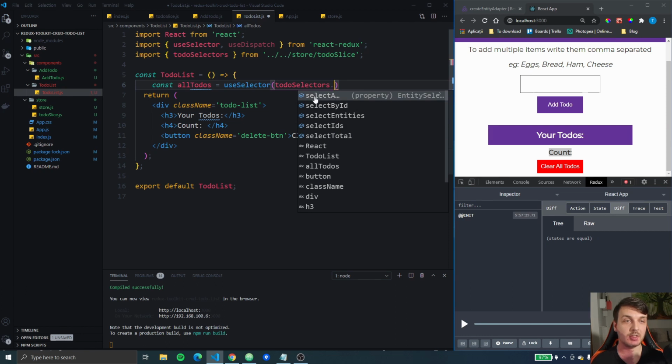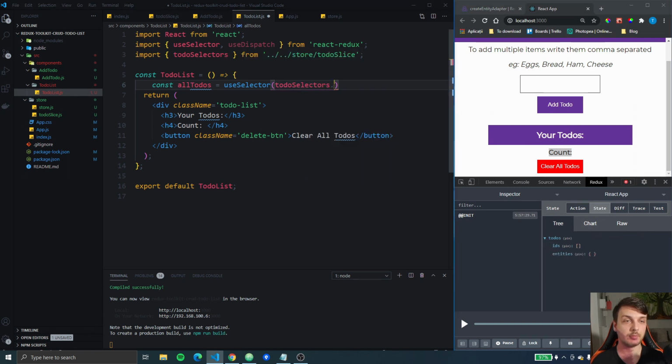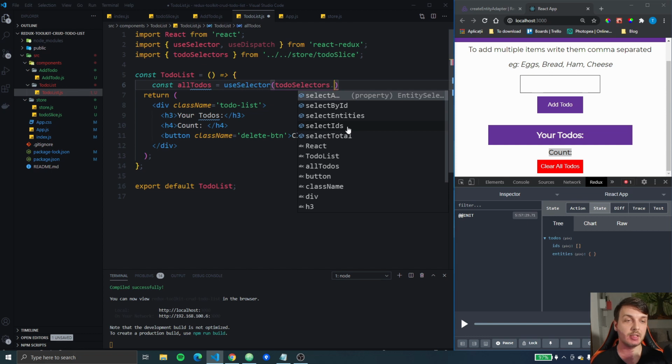So it is select all, which will give us all the state. Select by ID, we will just get an item by the ID that we provide to it. Select entities will give us all the items in the entities object. Select IDs would give us the IDs array, and select total will give us the number of items that we have inside our entities object.